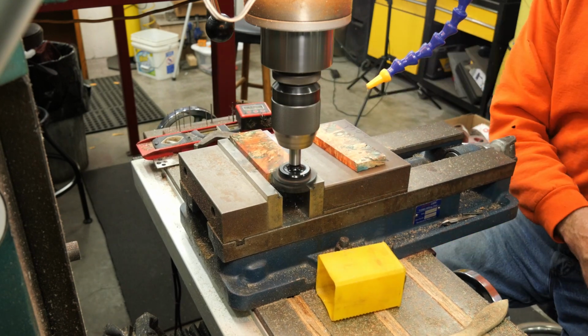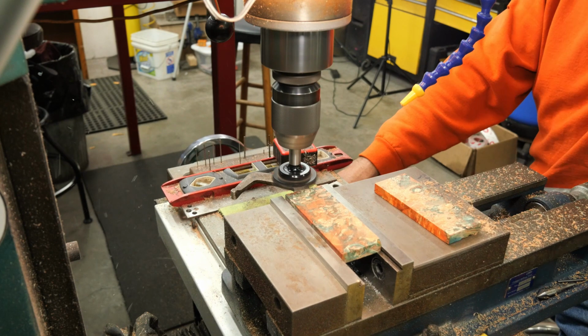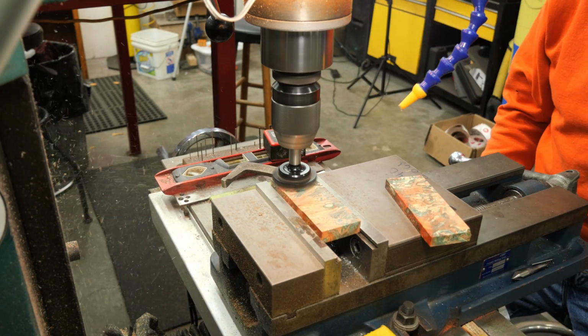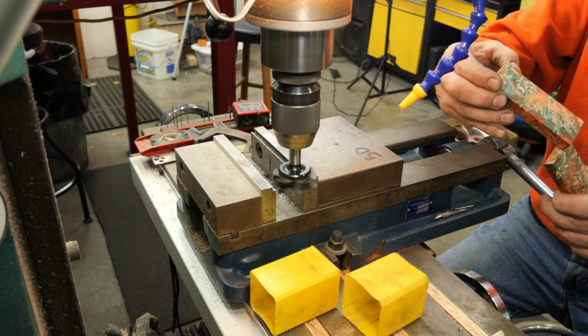Irreversible hearing loss. Also, if you don't know, that cutter is for woodworking and it's absolutely amazing. Grizzly has some for like $35. If you have a milling machine, I highly recommend one because you can flatten stuff real quickly.